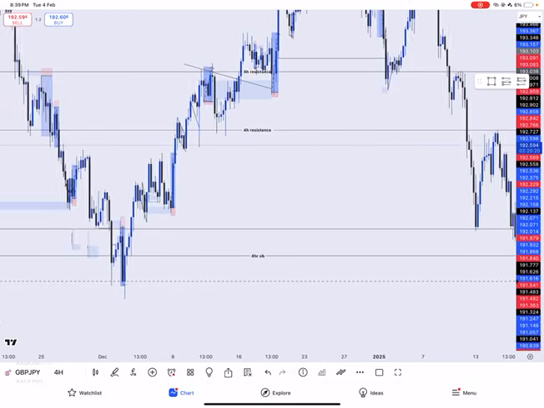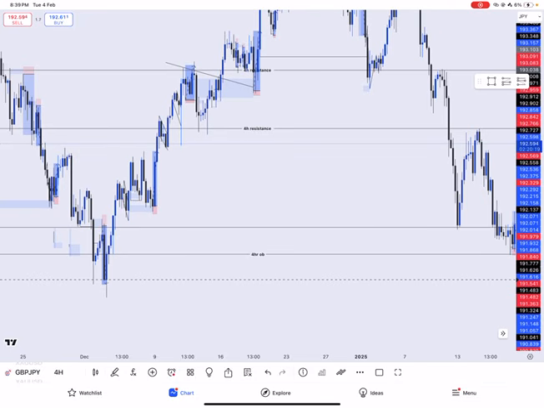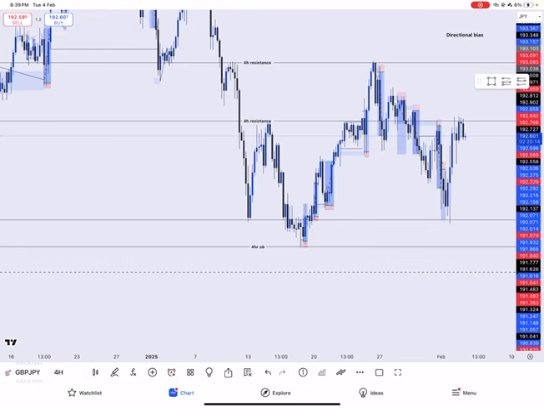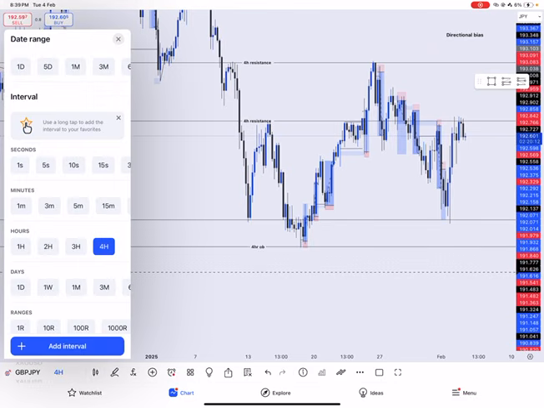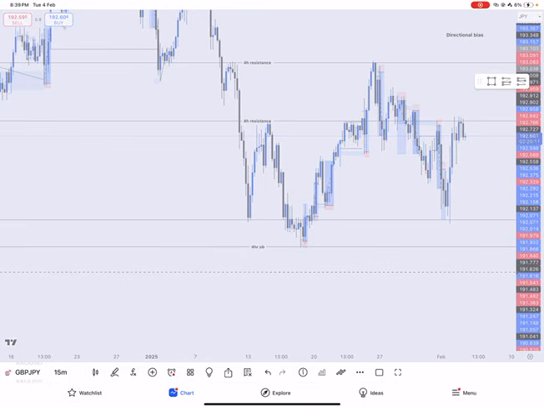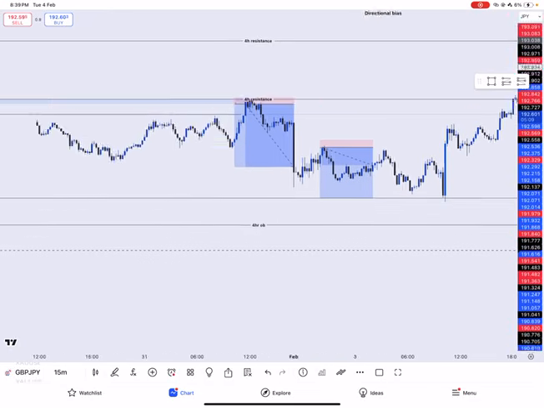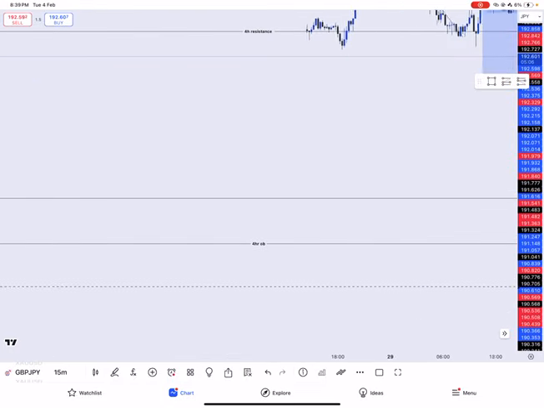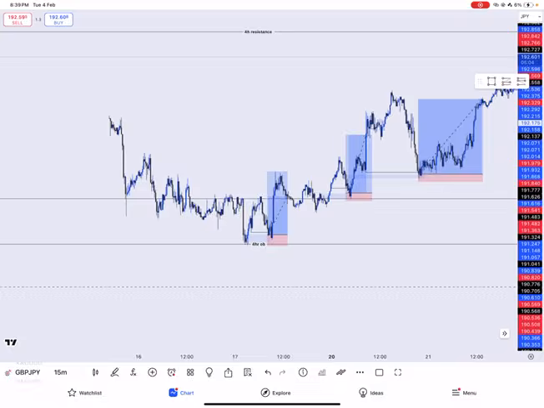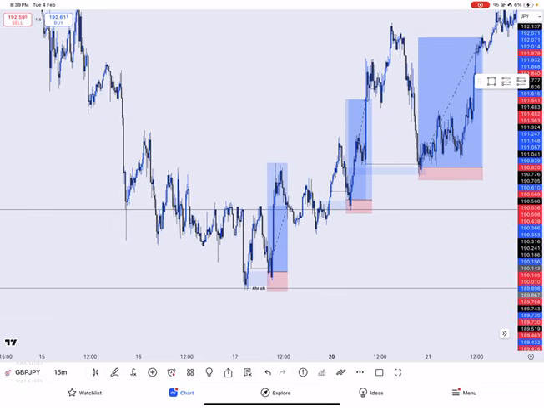So for example, this is a 4 hour order block. Normally it's expected to push the market up, but I don't just enter the trade when price gets there. I wait to see the strategy that I trade react at those zones. So when price hits that 4 hour order block, I jump down to the 15 minutes time frame. On the 15 minutes time frame, I will look for the strategy that I trade to form at that time frame. For example, I happen to see the break of structure, my inducement, and then the order block zone. I picked my buy here and I took my buy.